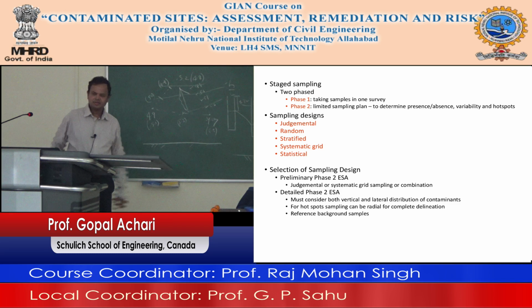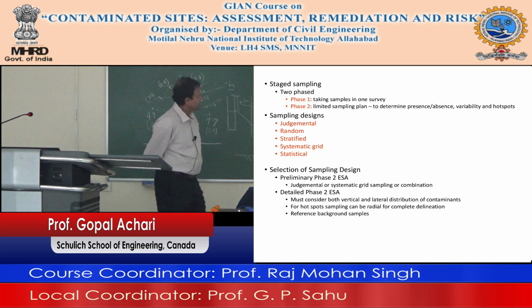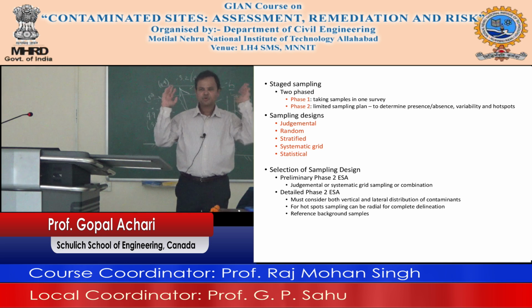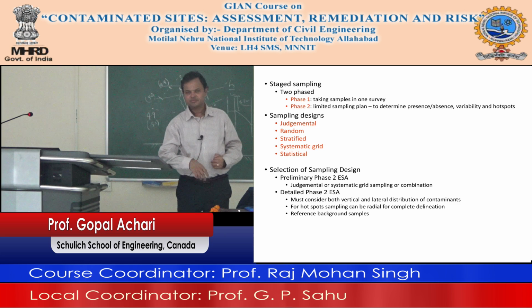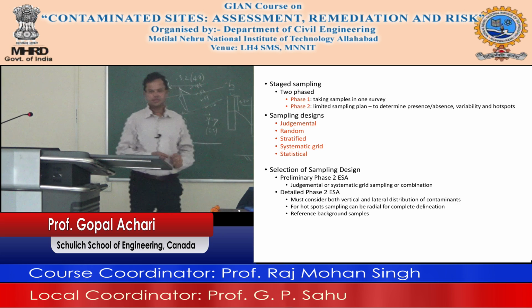In phase 1, so this is the sampling. We are not talking about the phase 1 we did before. In the sampling stage, you take samples in one survey, and your first survey can be one of these methods. You can say a grid sample. You can say, okay, I'm going to divide it into grids, and I'm going to sample the center of every grid. That's one very standard way of sampling called grid sampling. No bias, nothing. It's just what it is.